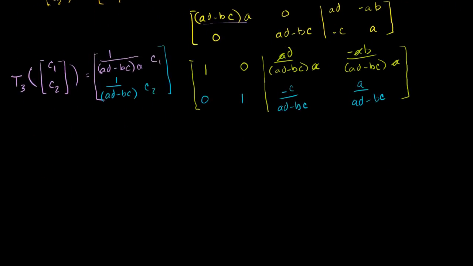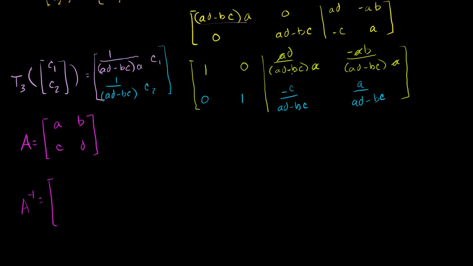So far we started off with a matrix. I'll do it in purple. We started off with a matrix A is equal to A, B, C, D. And now just using our technique, we figured out that A inverse is equal to this thing right here. And just to simplify, well, let me just write it the way I have it there. So I don't want to skip any steps.